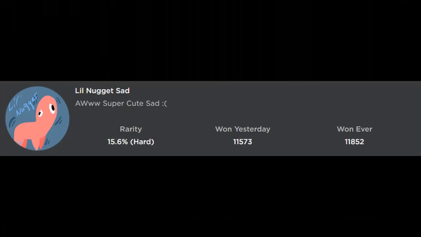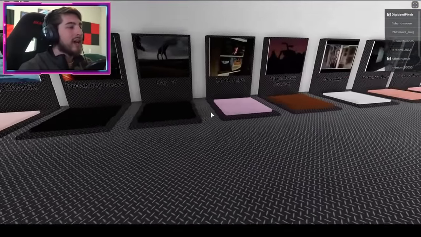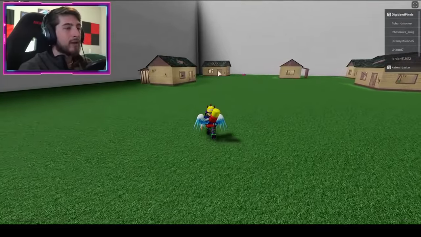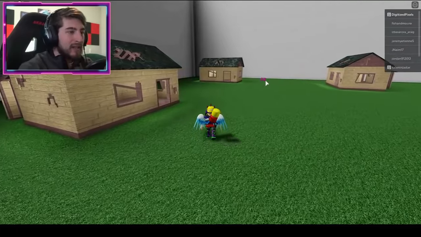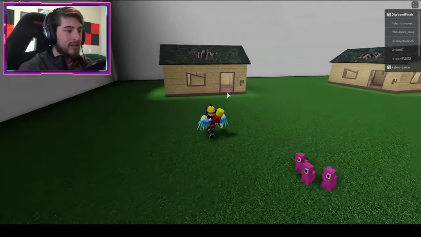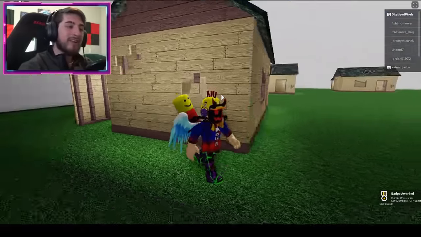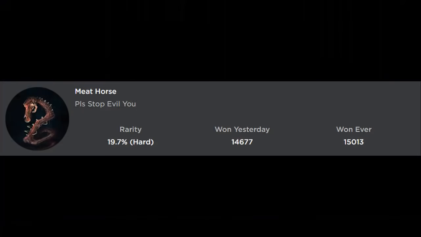All super cute sad. And to get this badge, what we need to do is go to the Lil Nugget map right over here. Boom. Once you do that, go over to the left side here and go to this house in the corner. You're gonna want to go inside, and I believe that morph there can oof you. If not, then, you know, just do that. It's really easy to get rid of them or get away. Go ahead and bump into the morph, and there we go. Little Nugget. Oh, that's why he said his house is destroyed. Meat Horse. Please stop, evil you.